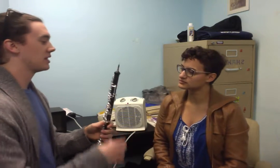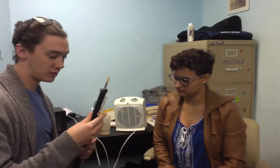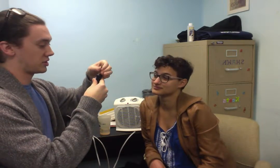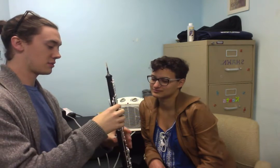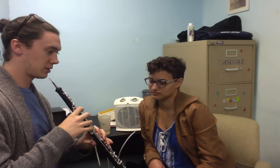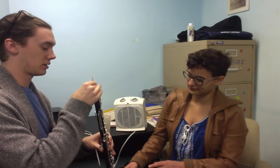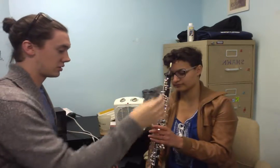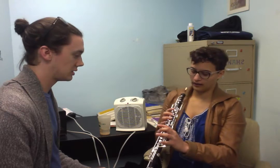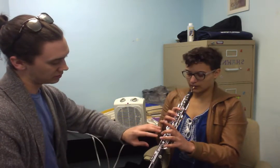Yeah, so that's right. Before, you were probably accidentally pushing down something, because all of these little metal moving bits do something. So, when you're holding the oboe, you want to make sure that all you have is your thumb on here, and you want to rest it in such a way that you're not pushing weight onto any of these keys when you're supporting it. Okay. So try it. Under my thumb. But you don't have to be overly delicate. And you don't want your fingers way high up.